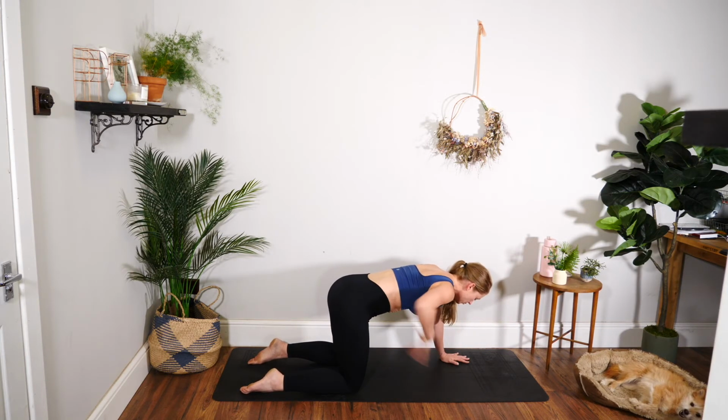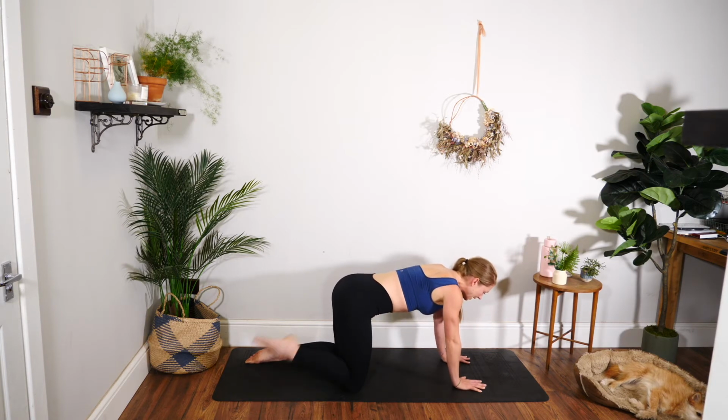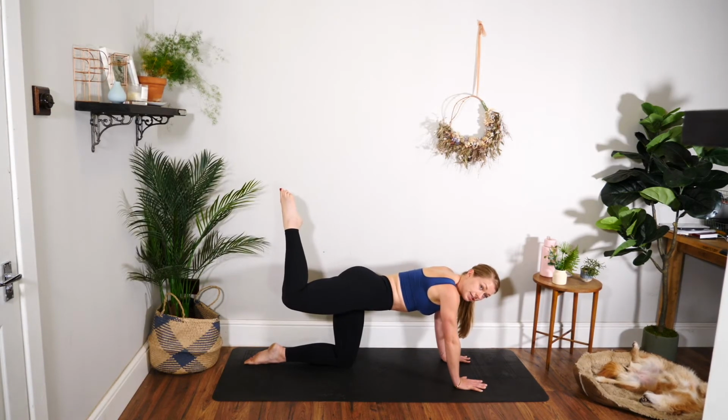Now, find your nice neutral spine again for me. So stack the rib cage over the pelvis. Breathe in, and as you exhale, zip yourself up. So you've got a bit of support around your middle again. Now bend your right knee as if you've got a tennis ball behind it that you don't want to drop. And then on your next exhale, you're going to start to lift that right leg up towards the ceiling without dropping your imaginary tennis ball, and then you're going to hold.